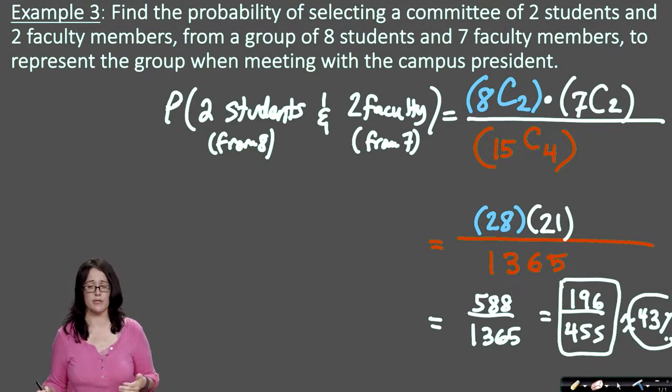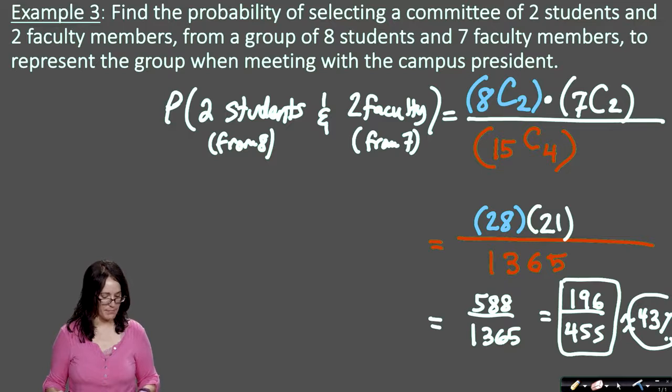So if you did 3 students in one faculty, perhaps that might be more likely since there were technically more students than faculty just by 1, right? But since you did half and half, this was a pretty likely scenario since they were already pretty much evenly distributed. Okay. So let's head to another example.